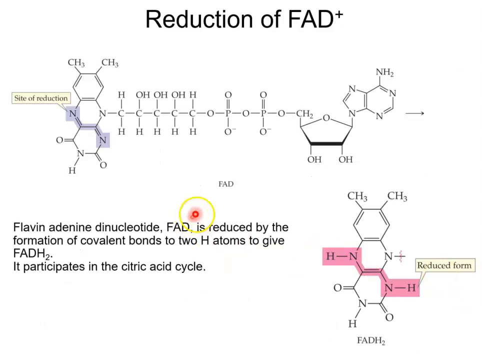We also have FAD. This is an example. We have this long chain. This probably looks familiar. It should look like something like ATP. It's only got 2 phosphate groups, this long chain of sugar-like compound, and then it's attached to these nitrogen-bearing rings, this aromatic structure here. These are actually the sites of reduction. This is why we have a hydrogen being bonded to this nitrogen and that nitrogen here and here. And that's why we go from FAD to FADH2. So now we're bonding hydrogen here, going from the oxidized form to the reduced form.